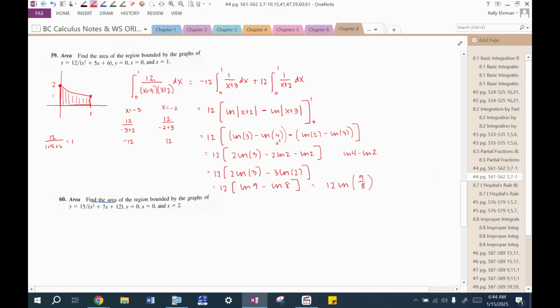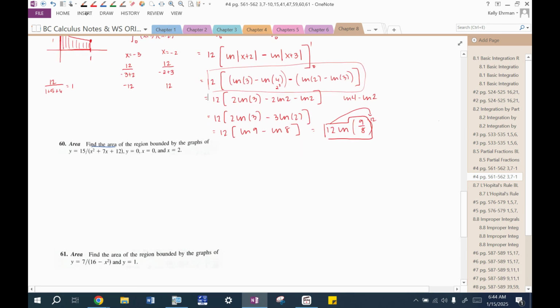So I don't know. Maybe we take it that far. I have a 12 out in front, so I could pull that to the 12th power as well if I wanted to. So, whatever. I'm going to leave my answer like that. That's probably more simplified than it needed to be. I could have also just left the answer way back here. Depends on what I'm doing with this.